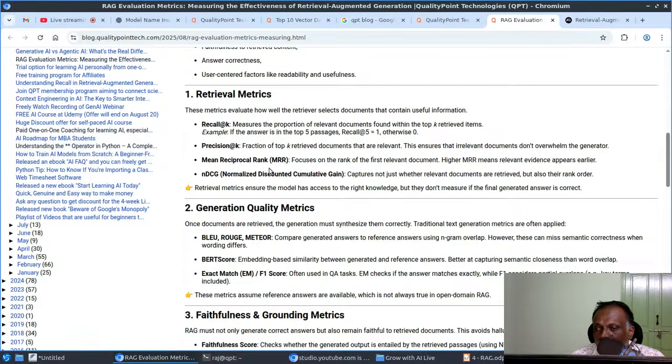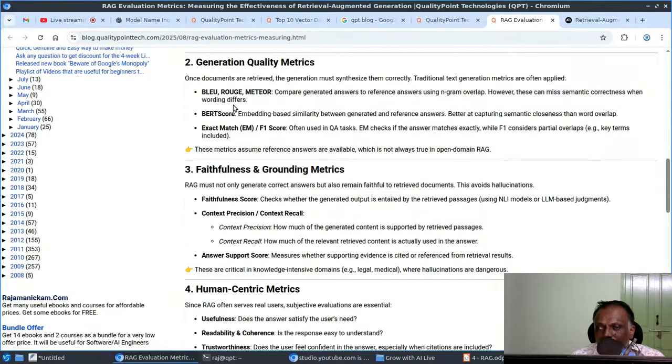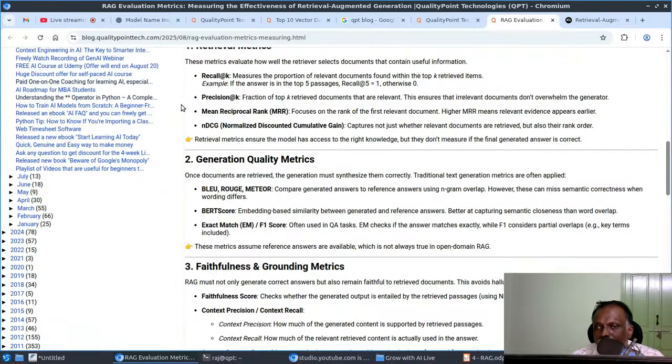So these are all retrieval metrics and generation metrics. The generation ones are based on LLMs, right? If you are choosing some LLM, a lot of people have already measured that, so you can check that. But retrieval plays a very important role, and if you are using your own model, then you have to measure them also.